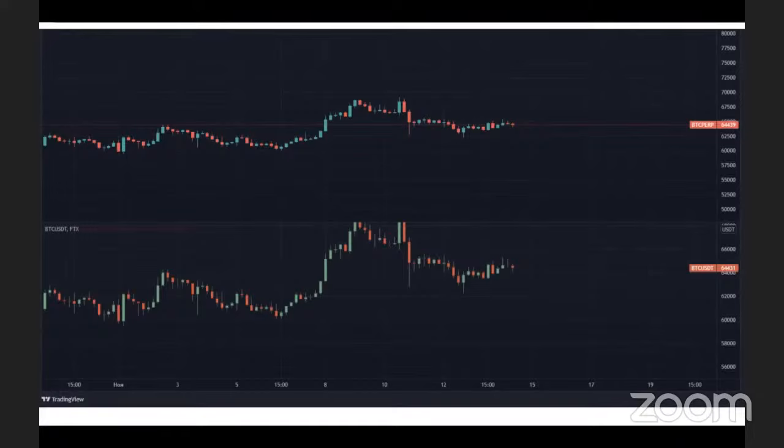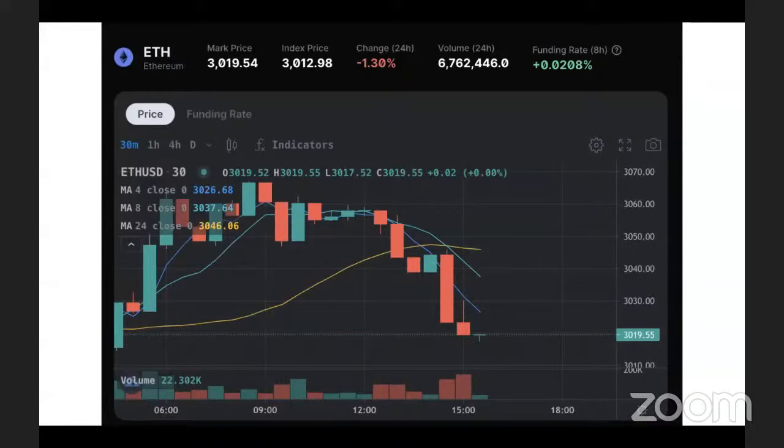That's where the funding rate comes into play. Here is also an example from Perp v2, from the new interface. You have a mark price of 3,019 and an index price of 3,012. So also almost $7 of difference. To make sure that the price goes back to the actual spot or index price, there's a mechanism called the funding rate, and that's where all the money is in terms of basis trading.